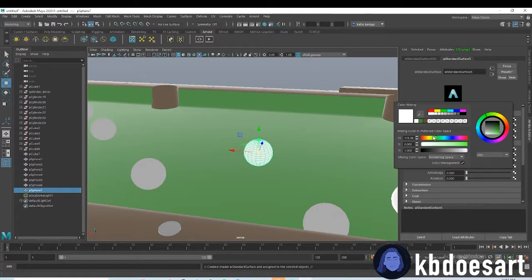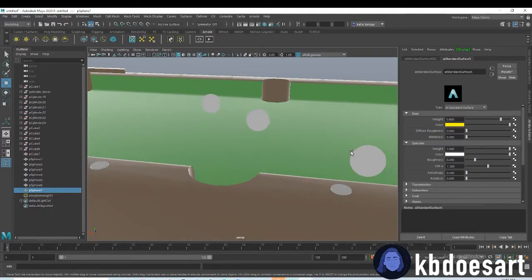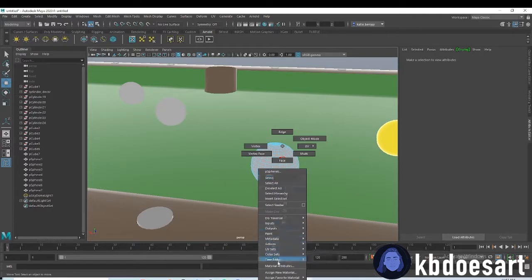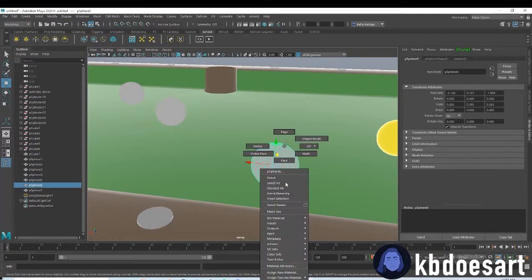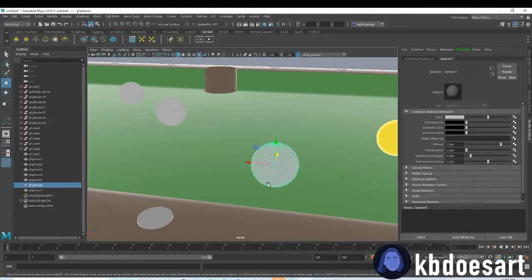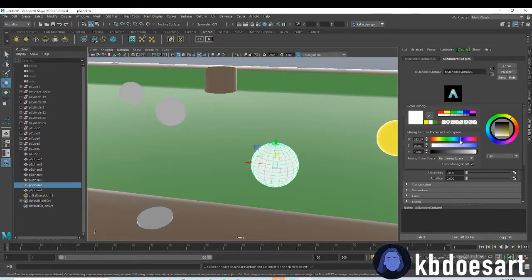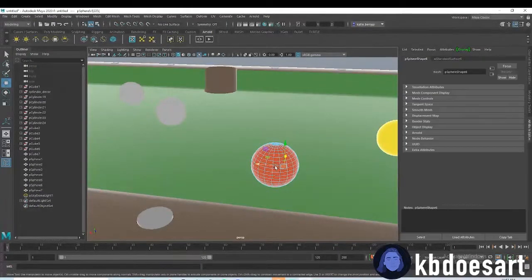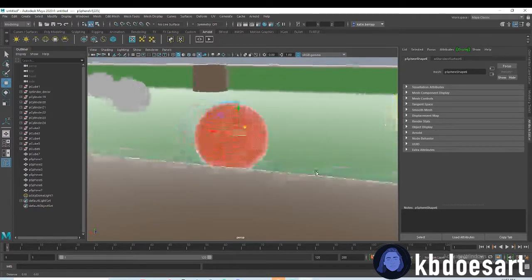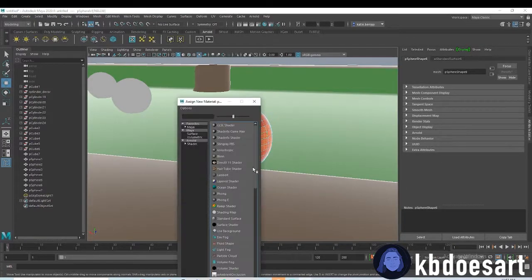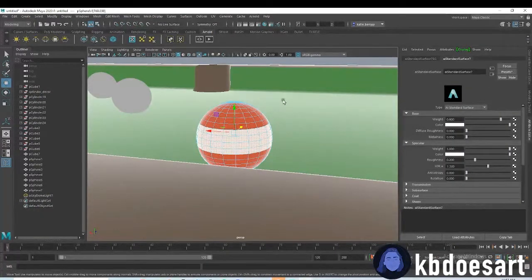So some of them will be solids, so you can make them solids. And then if you want to add a stripe, all you need to do is go into face mode. Let's first texture the whole thing. So let's make this guy blue or something. Sure, you can make it blue. Actually, let's make this one red. And then to add a stripe in it, just go into face mode and grab a couple rings, assign a new material to it, and make it stripes.